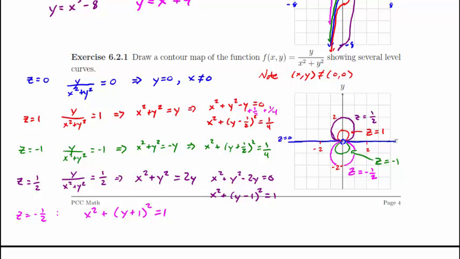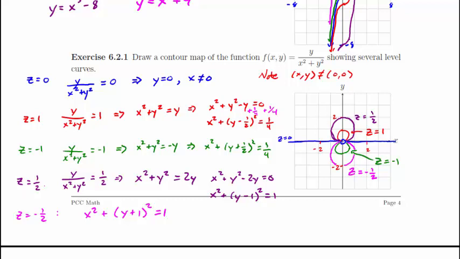So it shifted down to be a circle with the center being 0, -1/2, and having a radius of 1/2 going from the origin down to y equals -1, and from x is -1/2, y is -1/2, to x is +1/2, y is -1/2 as the right and left extreme edges of this circle.